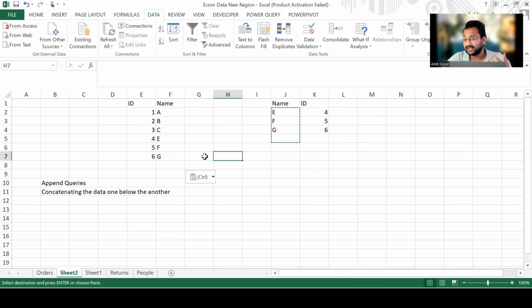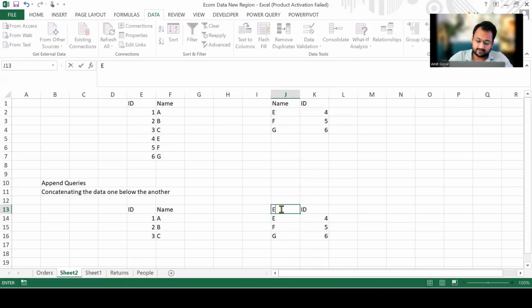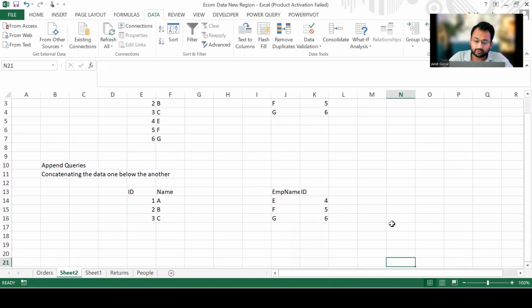Also, another scenario is, my one data set is this, and in the second data set, I have employee name and ID. Now, append query will work in this scenario as well, right? Append will still happen. It will not give you any error. But what will happen is, in the output you will get three columns: ID, name, and employee name.